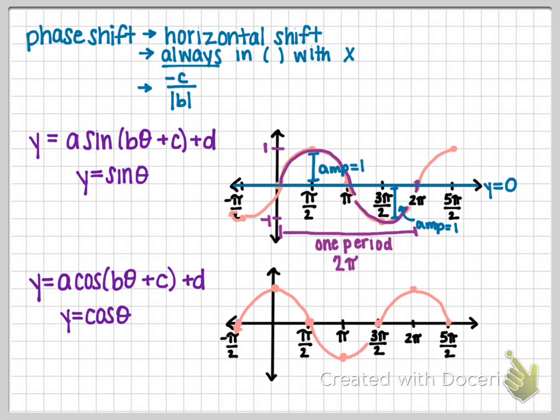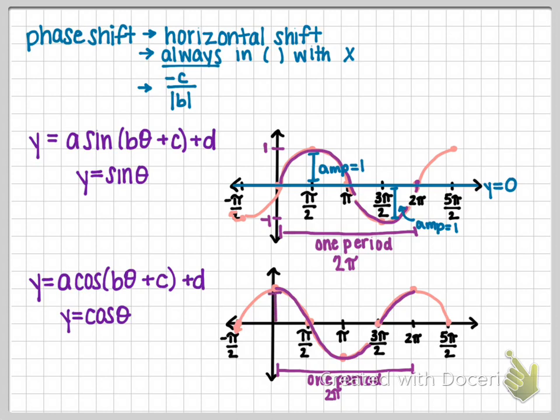Beautiful. All right. So, if you notice, cosine makes one full cycle between 0 and 2 pi. So that distance to make one full cycle is 1 period. And remember, a period, this distance, is going to be 2 pi.